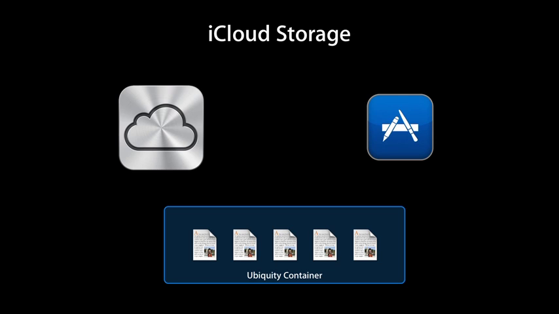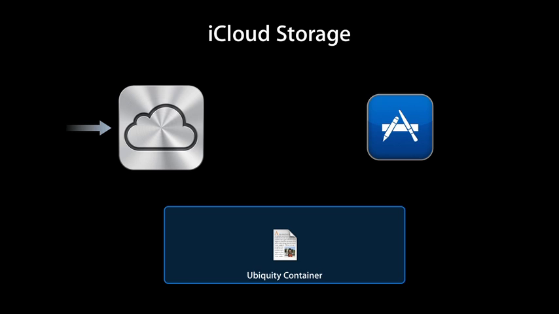So fundamentally, you've got your app and your Ubiquity container and the files that you'd like to put there. But there's a very big problem that you need some help in solving. So there are going to be changes that come in from other devices to iCloud. iCloud is going to want to update files in your Ubiquity container. Your app needs to be able to notice these changes and then indicate those to the user in some way.